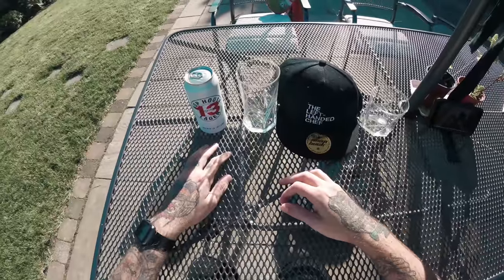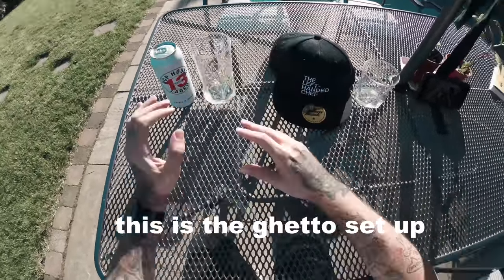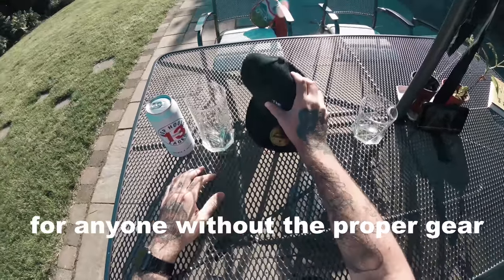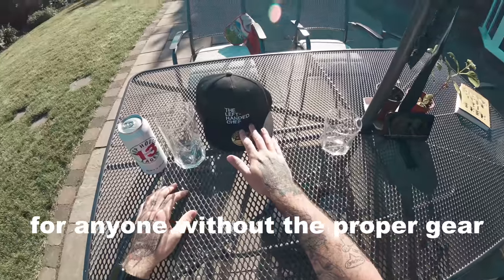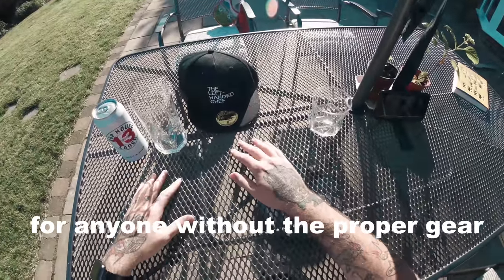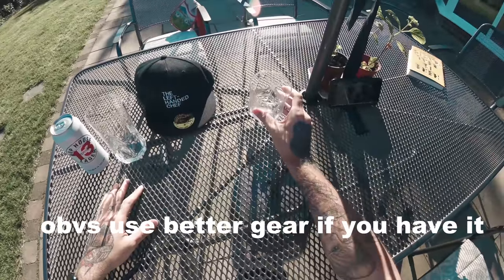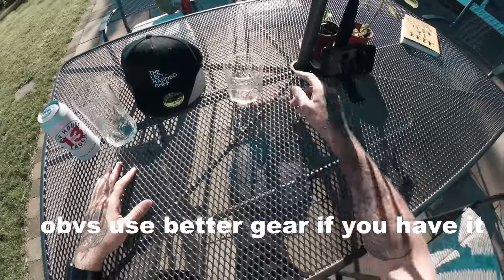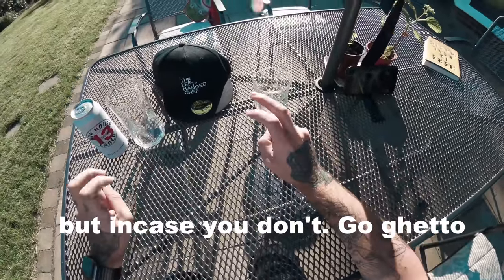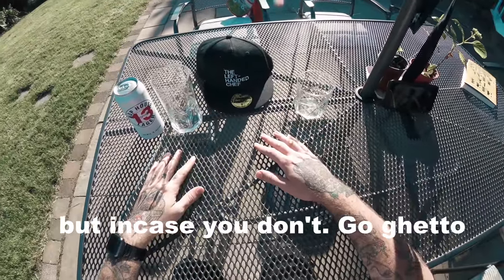Here's what you're going to need. For this one, I'm obviously pouring a beer into a glass — that's what my overall image looks like. You need a couple of different options for your hand to be going into, so it can be either a hat, a pot plant, a bucket, or something — whatever you decide. I'm going to use hats, and something to rest your phone up against. Here I have my iPhone, and I'm going to rest it up against this glass to act as my tripod and stabilisation.